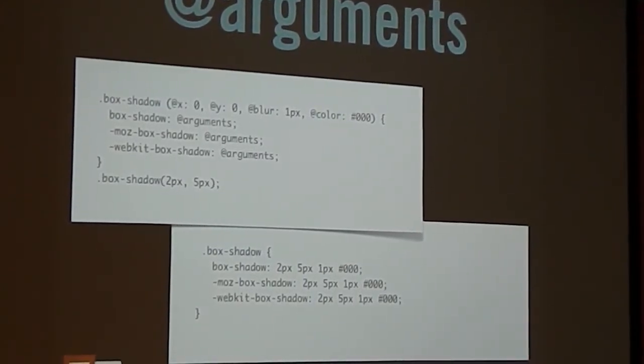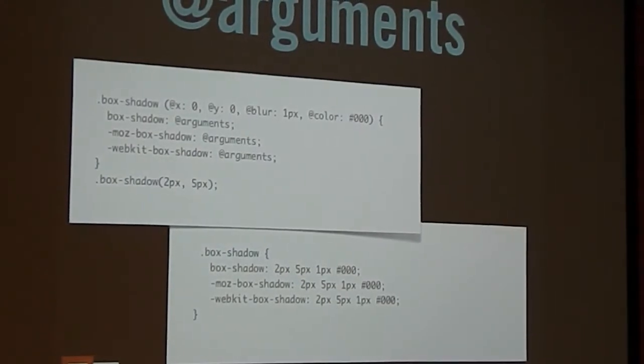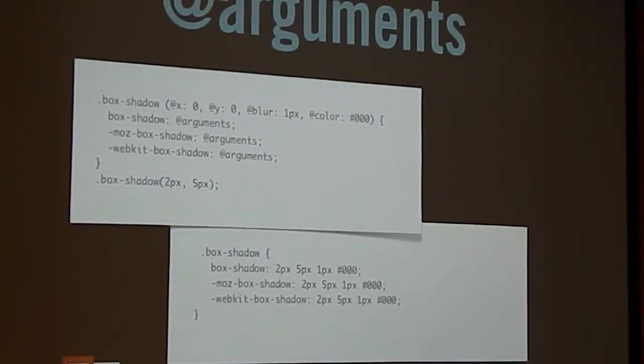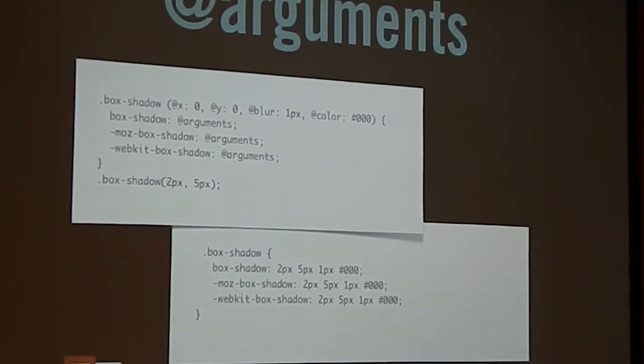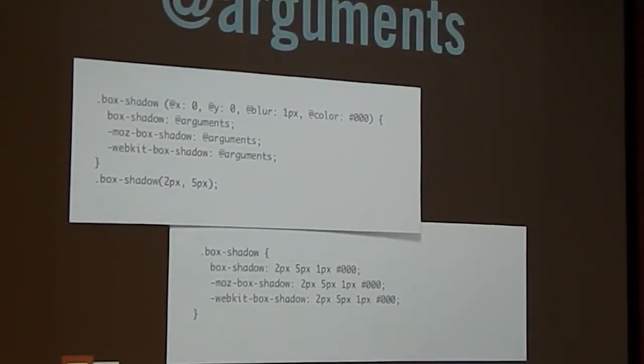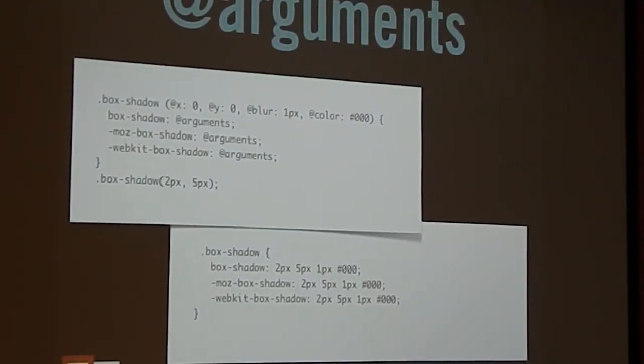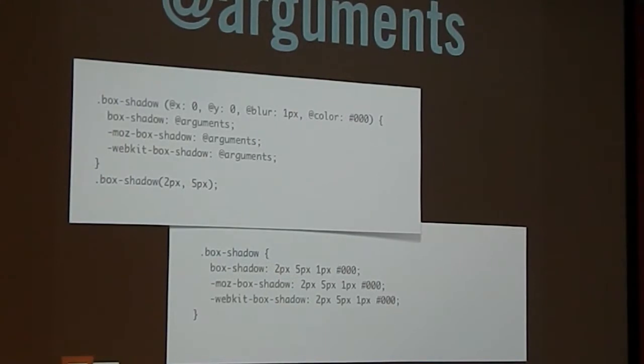If you've never used it before, I can't stress how powerful this is. Say you wanted box shadows on an element on your homepage, with the main header's shadow pushed down to the right and the left, faded about a 5 pixel radius and things like that. You have to write this massive, like 6 lines, right?